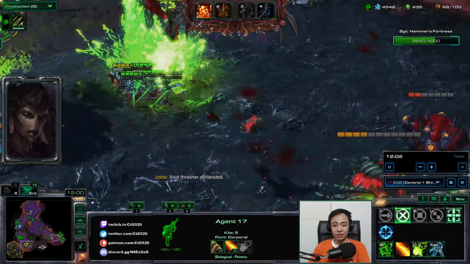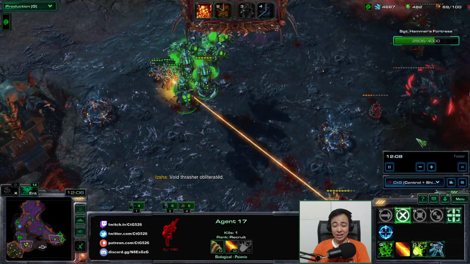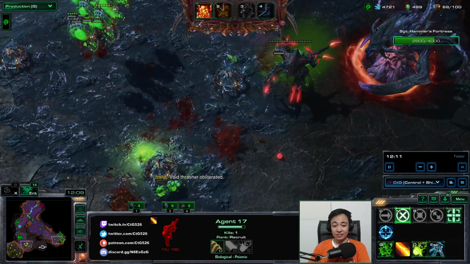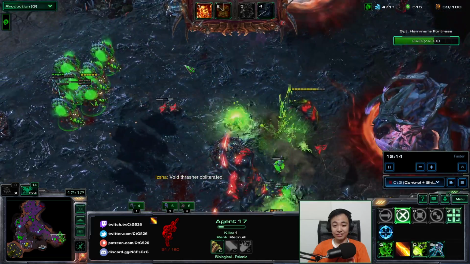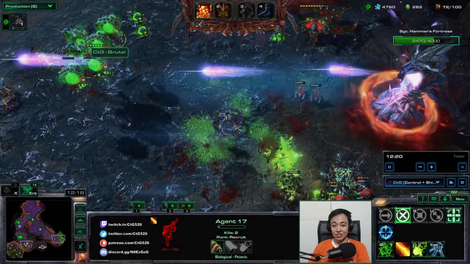Agent 17s, meanwhile, are just deleting everything. They have 100 damage or so. I believe it's 100 damage. It's pretty effective. It just kind of deletes everything.